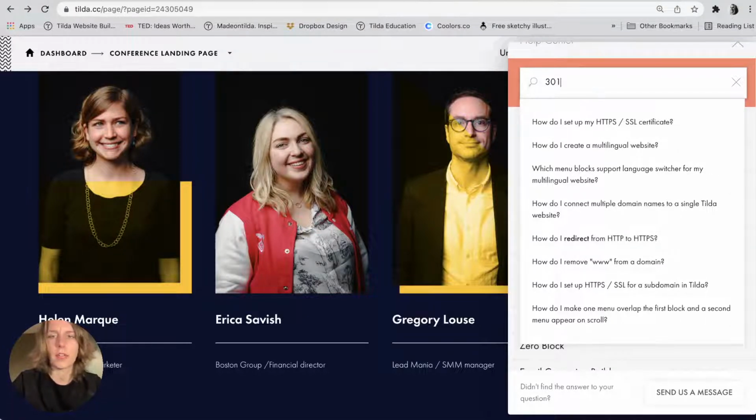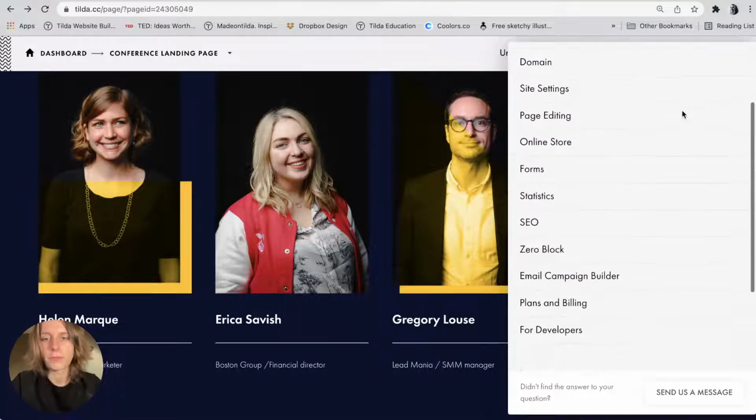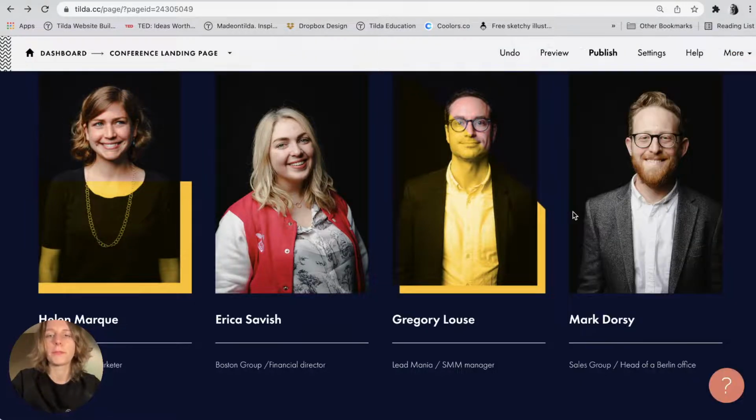If you see that nothing helps you at all and you really need to talk to our support guys, you just go down, and you need this button, Send us a message. The Send us a message button brings you to the ticketing system. So you create a ticket. Please do indicate the URL of the web page in question, of the website in question, and send it. And within one day, you're going to get a reply from our technical engineer that will help you to solve any problems or questions.